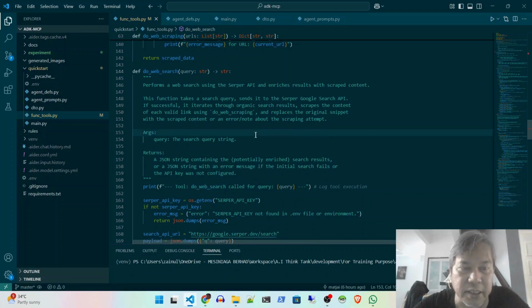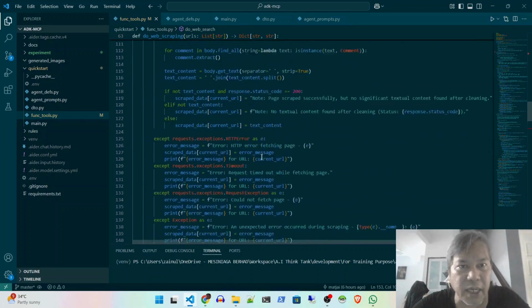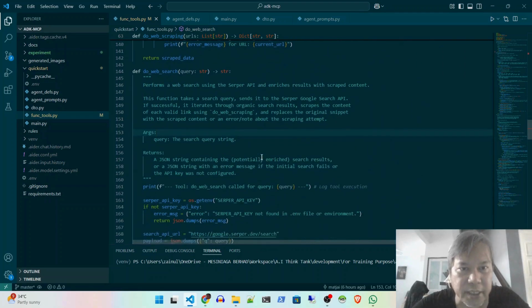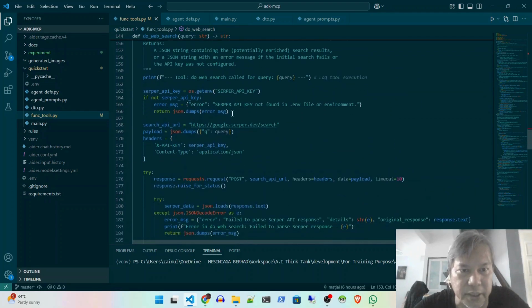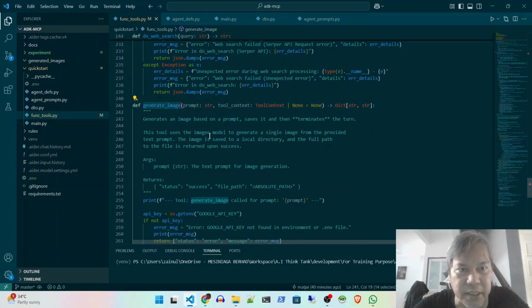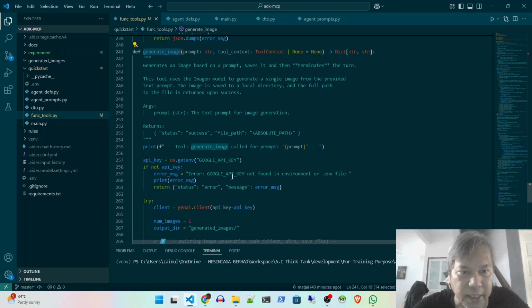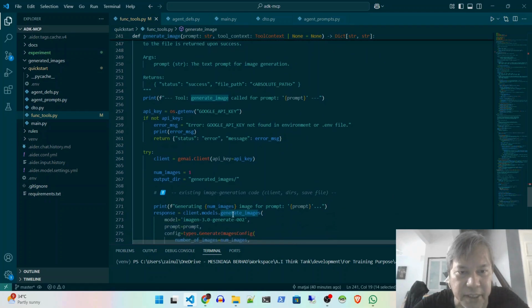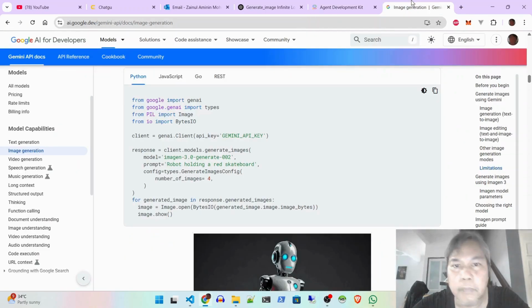We set it to 9 or 10 results, I think 9 results. And then for each of the results, we are going to scrape as well to get more context. Right, so that's the do web search tool. And then we have the generate image tool. This one is using Imagen 3 from Google. So that's the one, right?